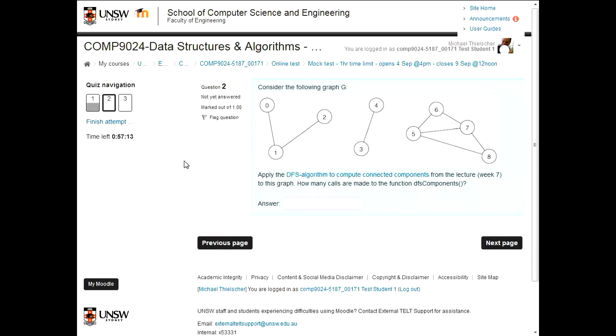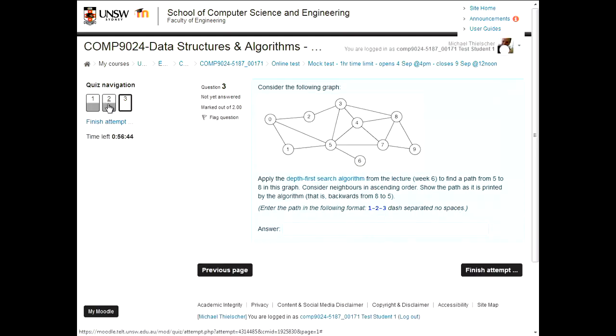Now here you have a graph question with a graph embedded. And this is not a multiple choice question. It actually asks you to input a number. Here the question is, well, you can read it yourself, and maybe you don't want to read it because you want to do the test as if it was the real test. But that requires you to input a number. This one is very likely not correct.